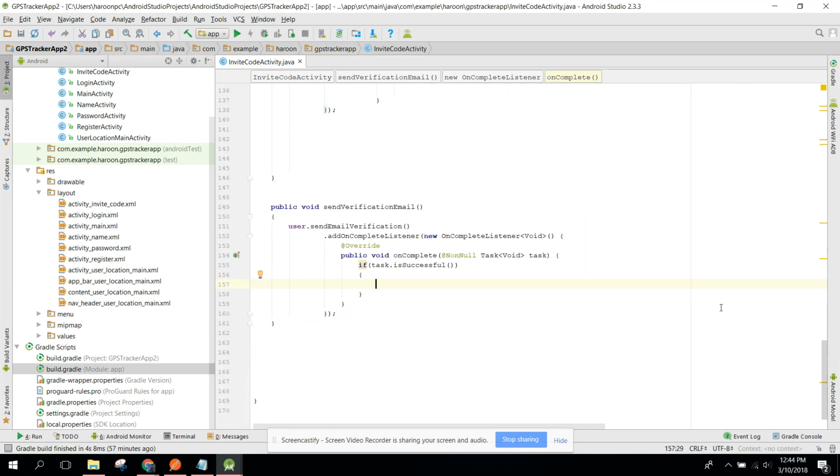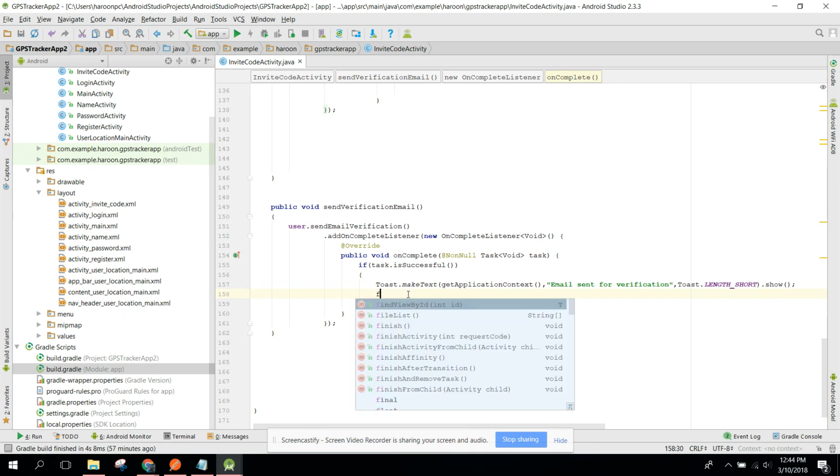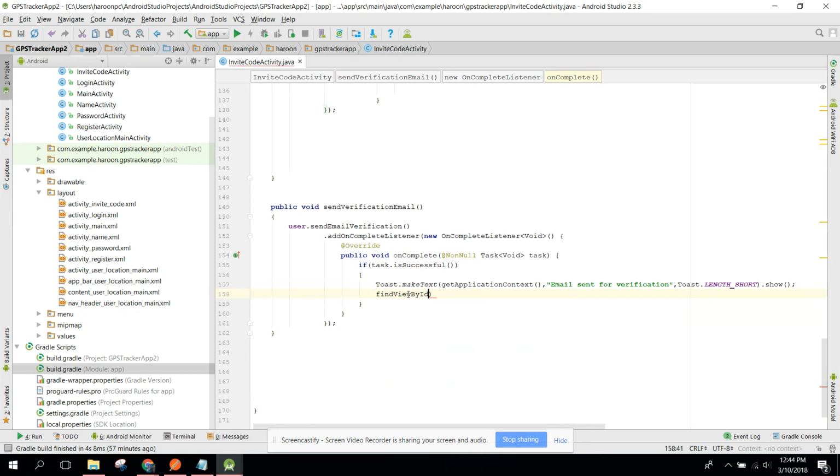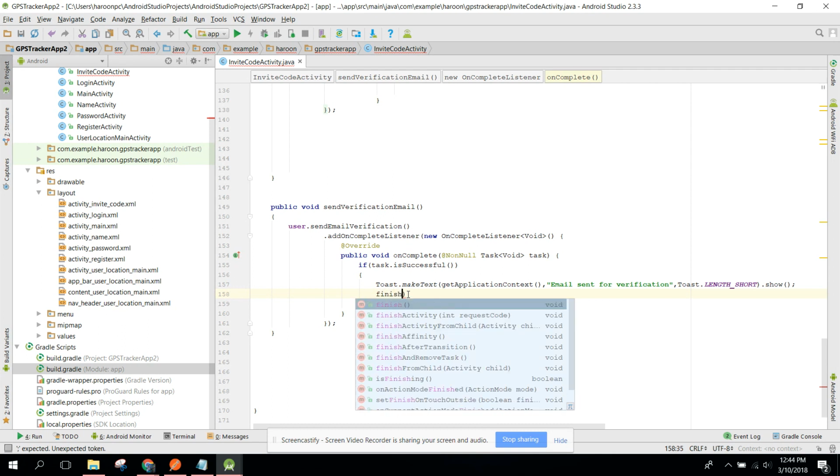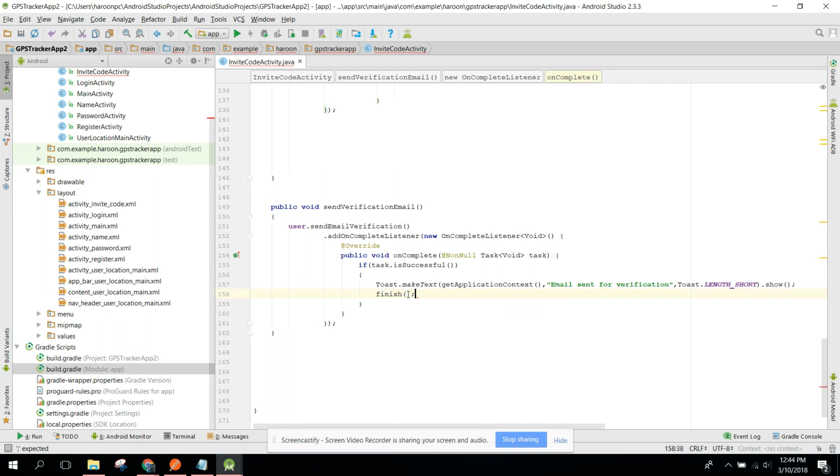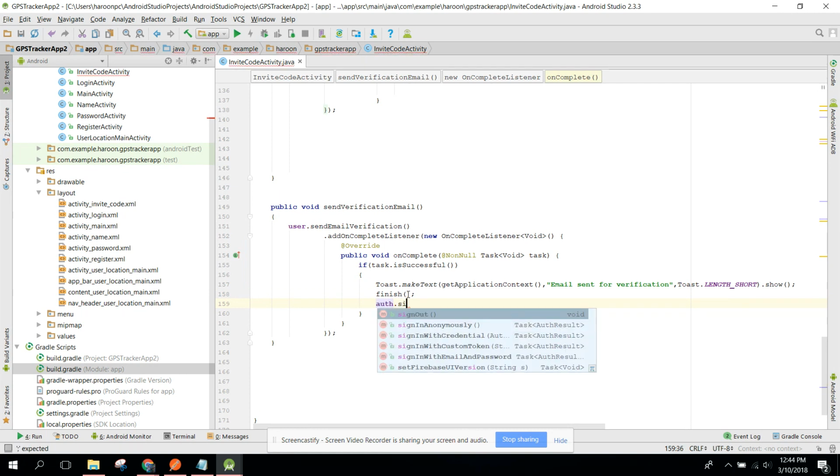What we need to do, if the task is successful, we can enter the message email sent for verification. And we can say finish, and after that we need to sign out, okay guys.